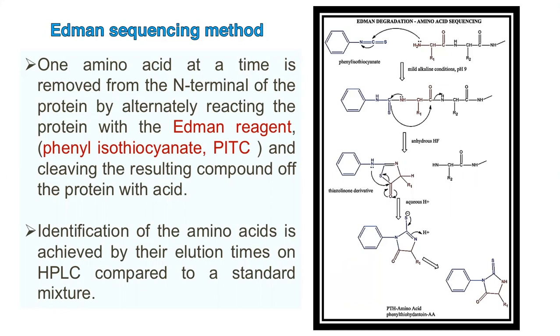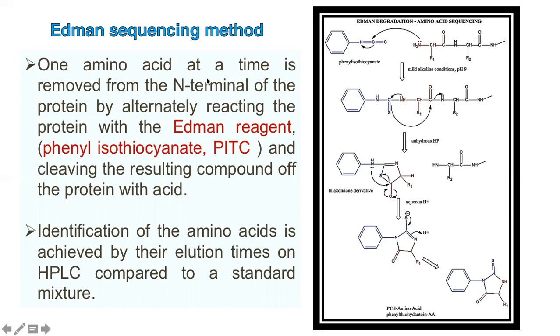Here you should know that in Sanger's reaction method, the acid hydrolysis used to completely degrade the whole polypeptide. But here, in Edman degradation sequencing, only one amino acid is being cleaved from the whole polypeptide, leaving behind the intact peptide chain to continue with the reaction. That means you do not need too much of the sample at every cycle or every step of the reaction to proceed further. So that is one advantage of the Edman degradation method over Sanger's method of protein sequencing.